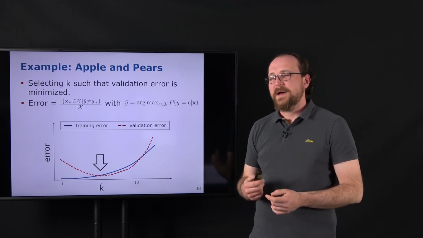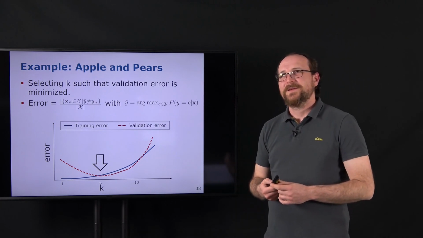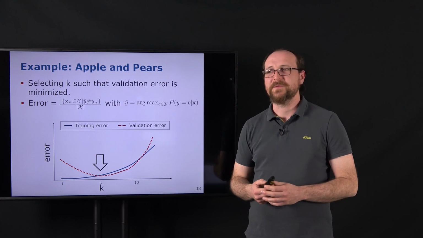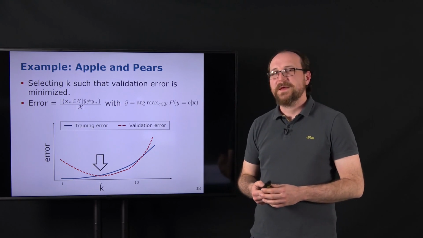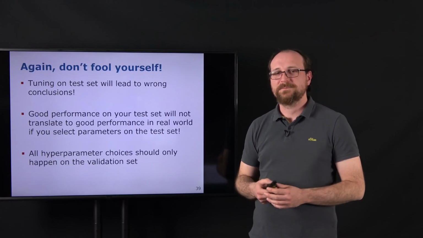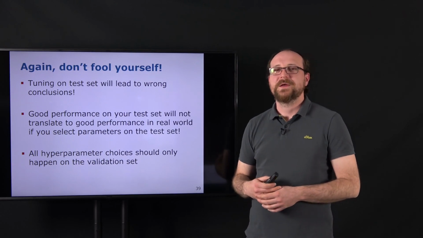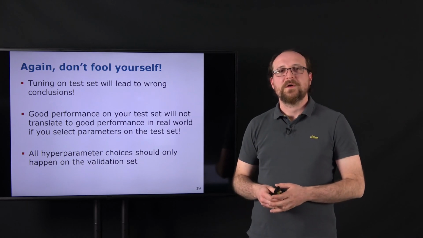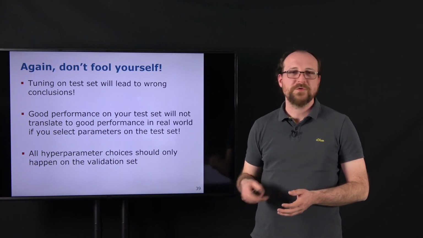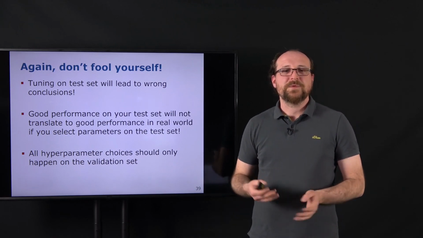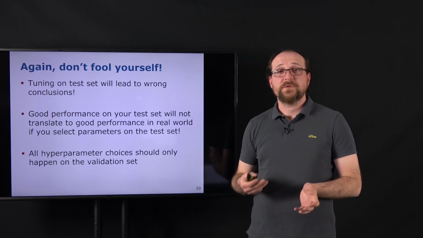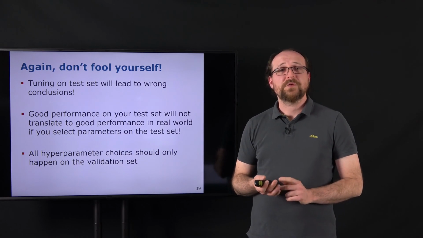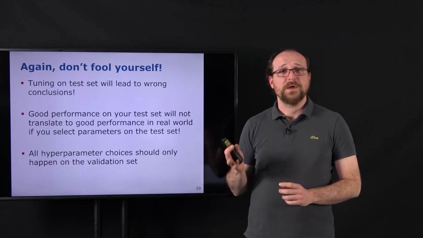And since I think this is the most important thing to note, or rather to not do, when you're designing your machine learning algorithms, or when you want to learn good models for real-world applications: do not use the test data. So therefore I put it here again, that you don't use your test set for tuning your algorithms. So by whatever training models with different hyperparameter selections, or differently long, and then looking at the test set error and doing this over and over again, this will not lead to good performance in the end. It will also not lead to an algorithm that generalizes well. So you will need to have some test set evaluations, but you should not use this to drive your decisions about the model. Therefore, we have this validation set available.